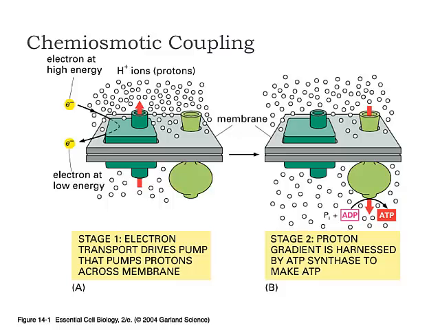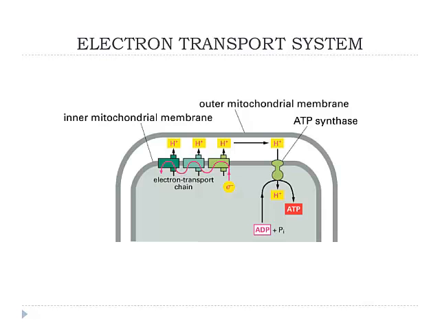So this is what we call chemiosmotic coupling, because it's a way of coupling an unfavorable reaction with the favorable movement of protons down their gradient from the higher concentration to the lower concentration, which would happen naturally without energy. So remember, passive transport or diffusion occurs down the gradient, active transport the other way against the gradient. And active transport is the one that requires the energy.